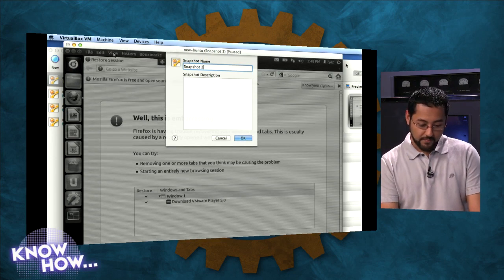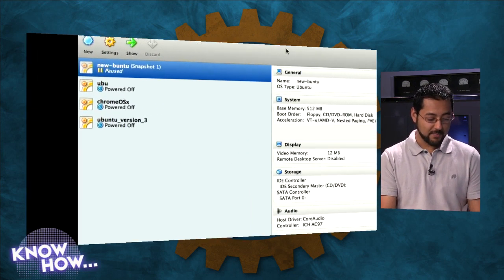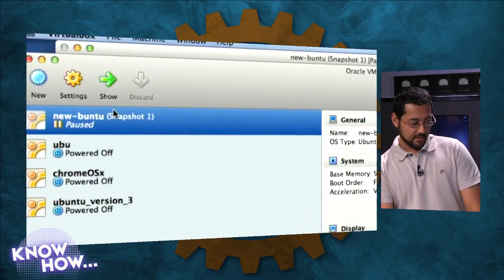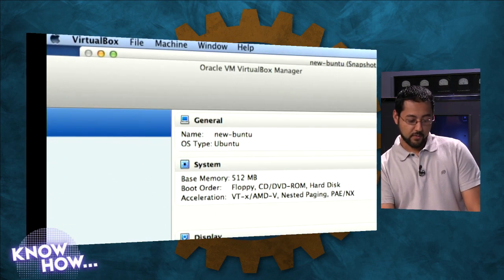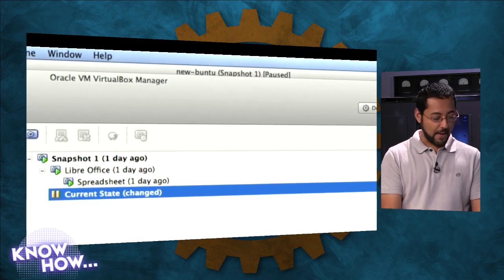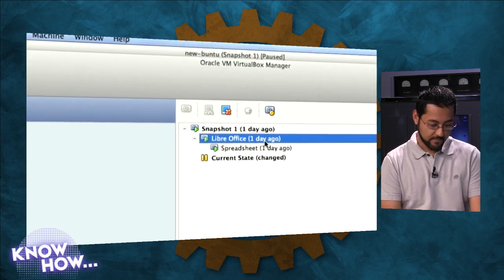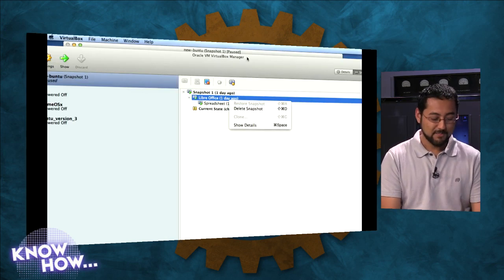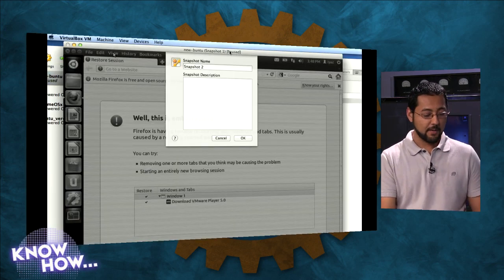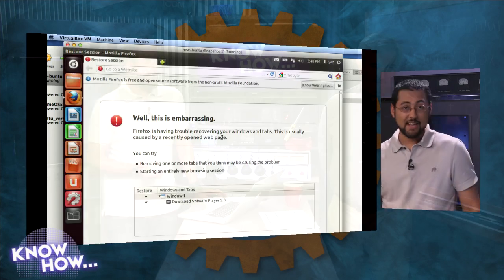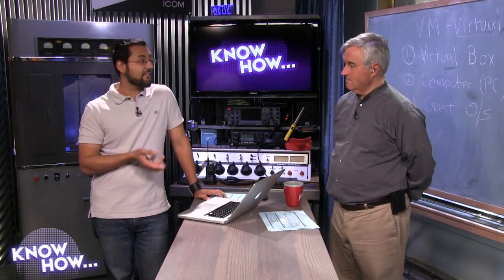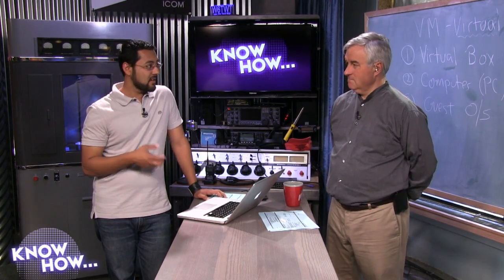That's going to be available in your VirtualBox manager, under snapshots. So you can actually just go back. If I want to go back to when I had Office open, I can do that. I think it's a really nice feature. Well, you have to turn off your machine first before you go back to the snapshot, but it's pretty simple. It's got a lot of features, especially for a free piece of software. It's hard to beat VirtualBox, especially since it runs OS X, Windows, Linux. Whatever you want to do, you can do that here.